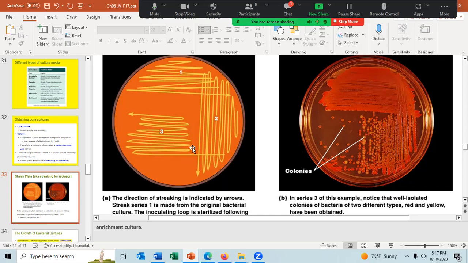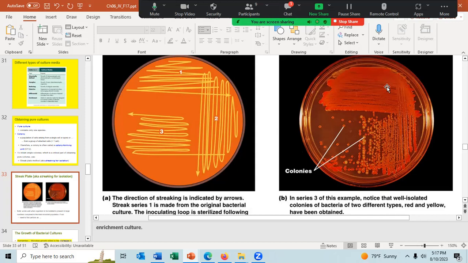And then you streak out quadrant 3. And like I said, you should go more than 1 time. You should go 3 or 4 times into quadrant 2, but where the cells are reduced in number. This is getting a little high, but this region would be good. And then streak out quadrant 3. The idea is you're doing a dilution. First, there's a dilution here to there, and then there's a dilution between sector 1 and sector 2 because you've sterilized the loop. So sector 2 will be much more reduced than sector 1.